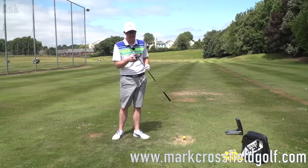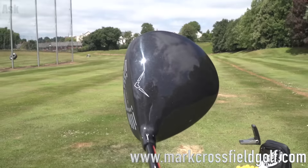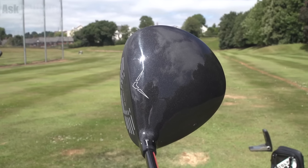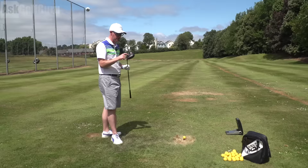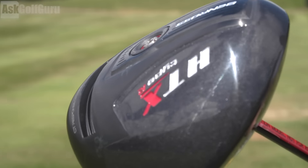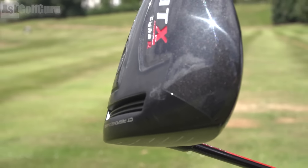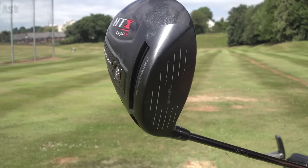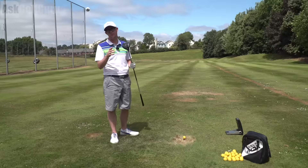In my hands, it's the HTX Type R driver from Ben Ross. Down by the ball it looks nice. Similar to the normal one, with the Type R you get a slightly different weight position — not as far back, so it's built for a little bit lower spinning, a bit more low and in the middle, more forward than the other. You get the same CT response channel on the bottom, keeping ball speeds up across the face, and you get a changeable neck which allows you to move the loft up and down.